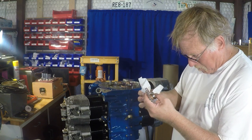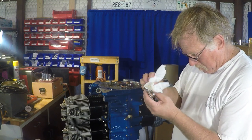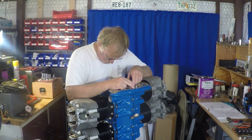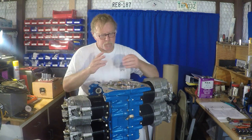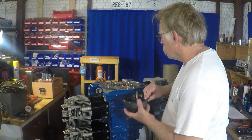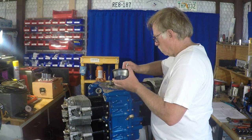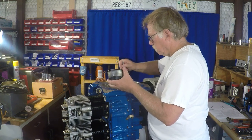The thing that kind of got me on this particular engine is I just picked up the two gears. The timing marks on the gear with the eccentric, you can see I'm cleaning and wiping this off, were very, very faint, whereas the timing marks on the non-fuel pump gear were very prominent. At first blush, I looked at those gears like, man, something's messed up. And then once I actually put it under the scope, so to speak, I realized that it was just very faintly marked at the factory as far as the fuel pump eccentric timing gear.